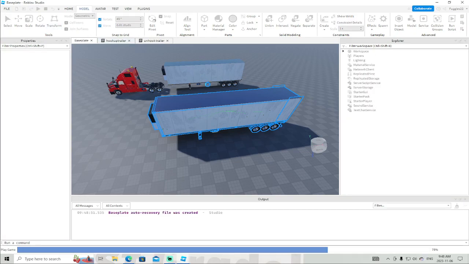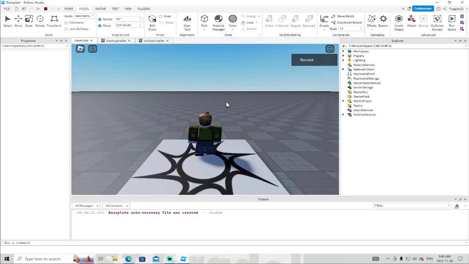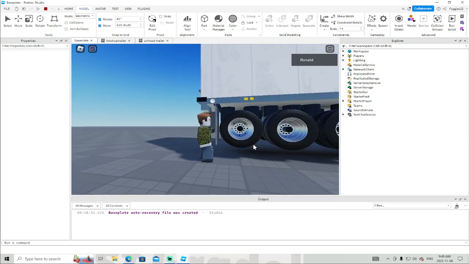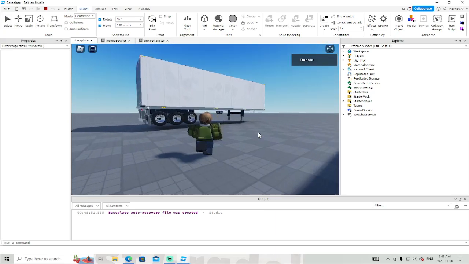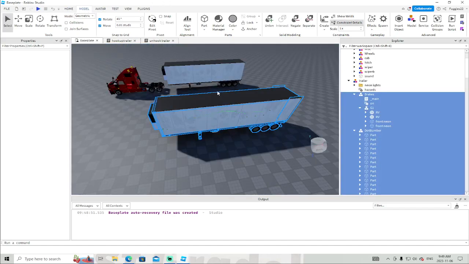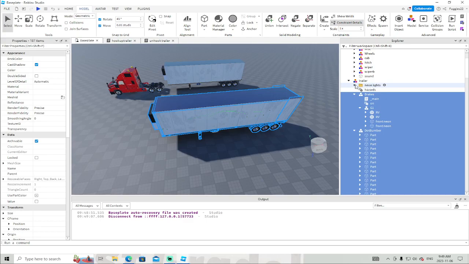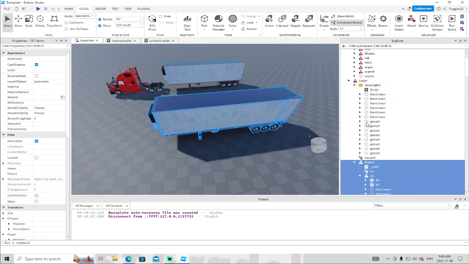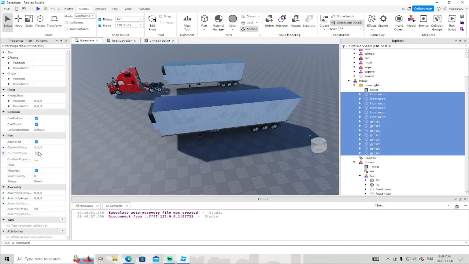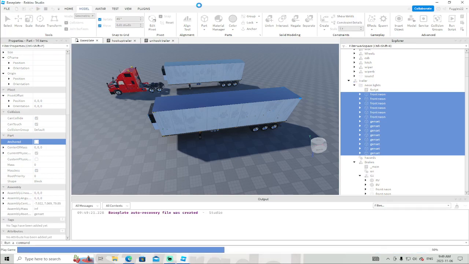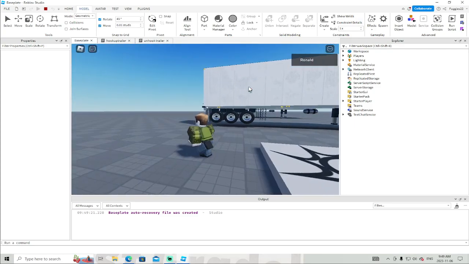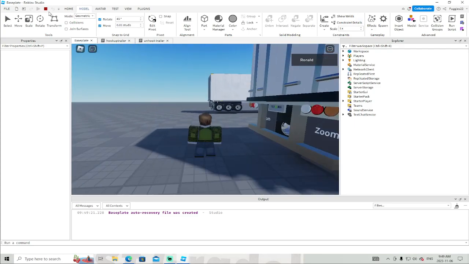Now let's see if anything falls off it. Doesn't look like it. See how this one is suspended in midair? This one is also suspended in midair, which means I missed a part on it. Oh, the neon lights, they're all welded as well. Oh no, that's still in the air. What did I miss?